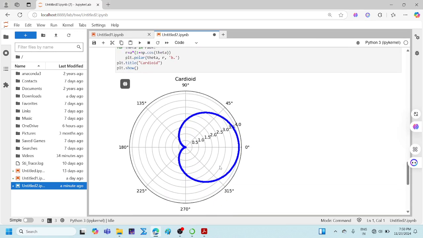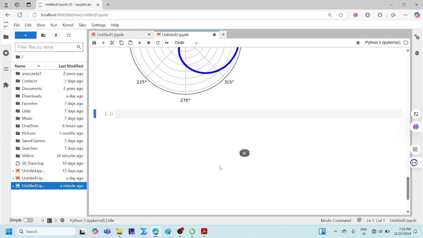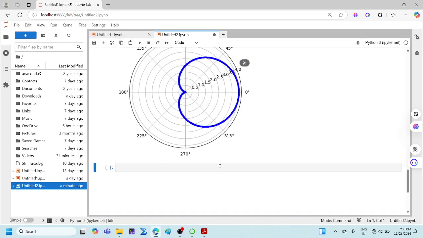Yes, this is the output of cardioid. Okay, so this is how we have to plot the graph of various polar and Cartesian curves. Using this idea, try to practice few more examples so that you get expertise in plotting of 2D plots. With this, the experiment 1 is over. In the next video, let us discuss experiment 2.